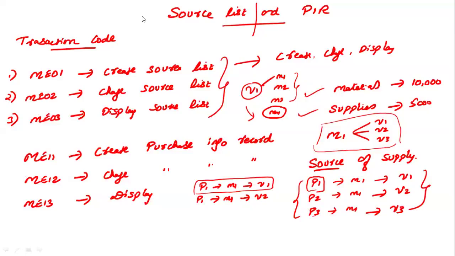I heard that some ranking system will be displayed in the SAP system like 1, 2, 3, 4, in such a way we can select the materials. Yes, that is part of RFQ. Oh, okay. So we will see how RFQ works also. Okay, clear. Venkatesh, one more question. Suppose you block him and in future you need materials from him, can it be retrieved? Yes, it can be retrieved. In the source list, you can block the vendor for a particular material permanently and also temporarily. You can unblock and block whenever you want. Thank you.